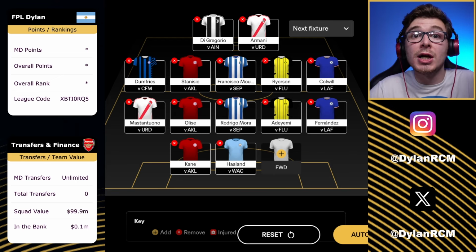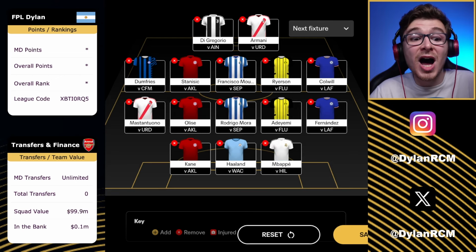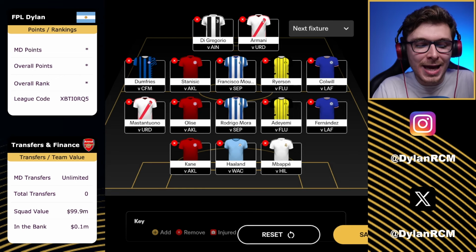Check out my chip strategy guide, which discusses different strategies to build a very solid platform from now until the rest of this competition. But the final forward is Kylian Mbappe, another 11 million striker, and that leaves me with 0.1 million in the bank.